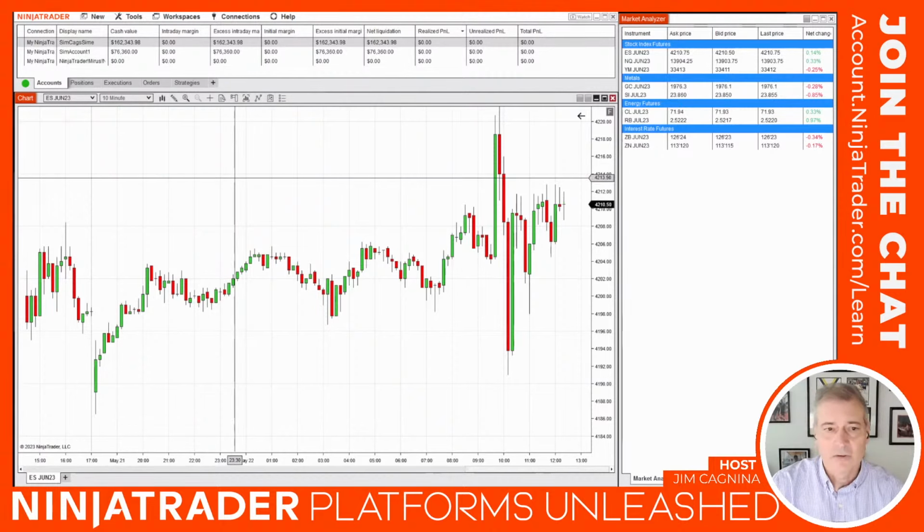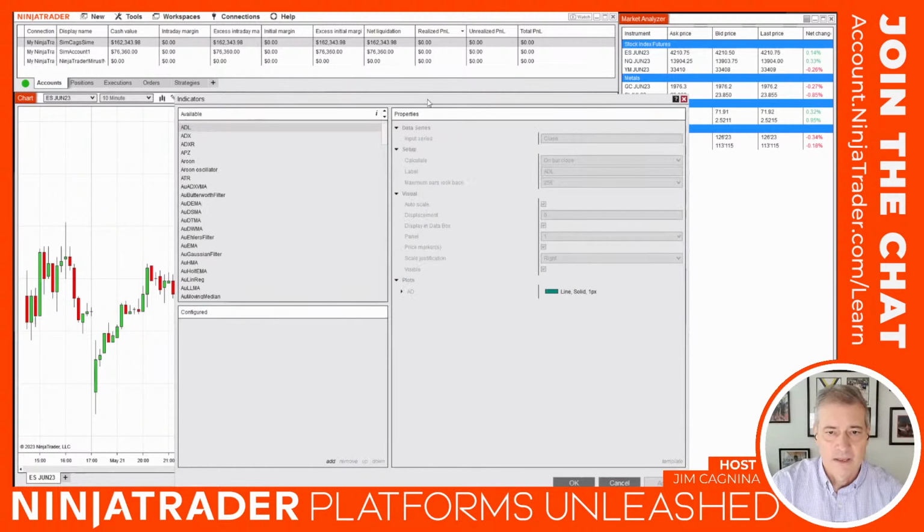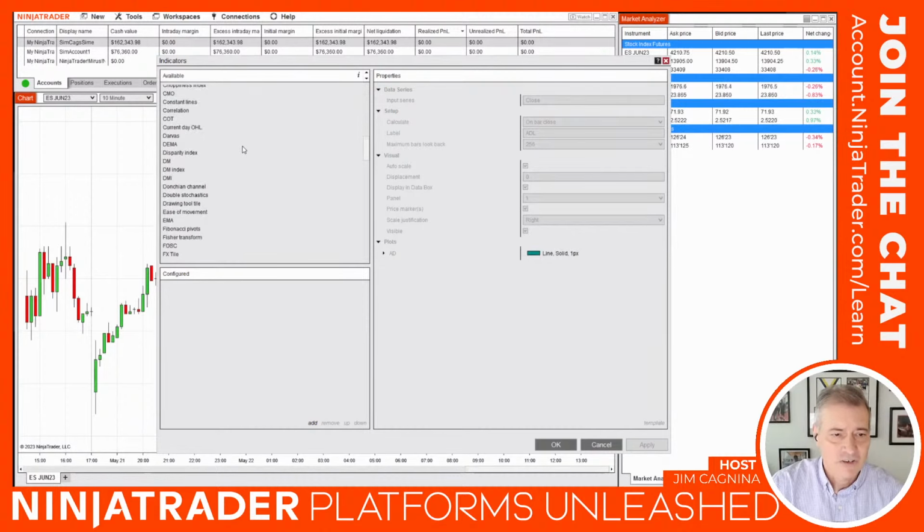But what I like to do, I just like to right click. Remember, right click, stuff happens. Right click and I get a menu. And here's my menu here. First thing I'm going to do is add some indicators really quickly. So I'm going to click on this indicator option. And guess what? It opens up another dialog box. I know. But this is all the stuff that's available with my account. I've got all of this stuff, all the usual suspects. There's hundreds of these things, right? So you could pick from anything that you really are interested in and put it on the chart.